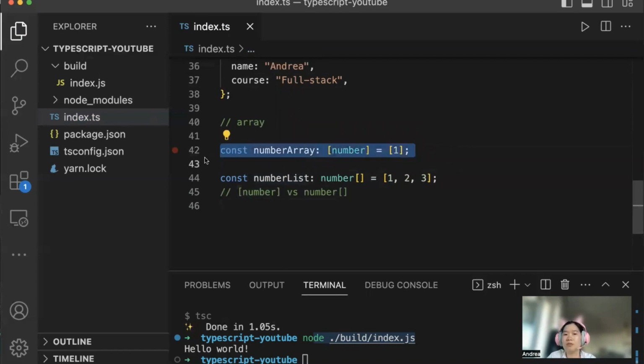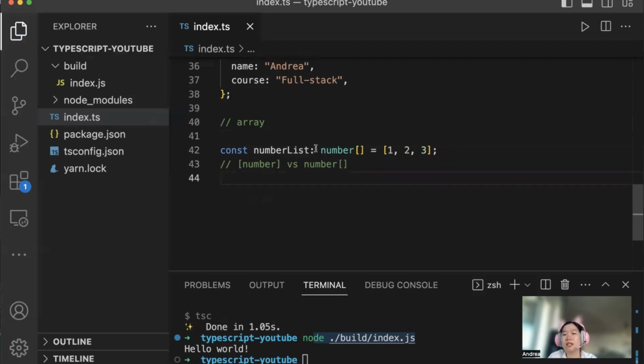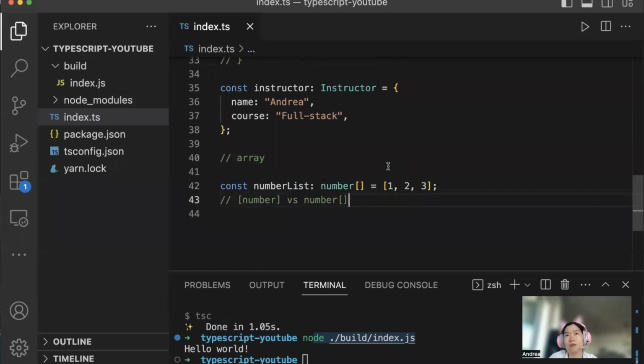But on line number 42, I wouldn't recommend using this way, right? You don't know, maybe in the future you could add some more numbers into the current array, right? So let me remove it and let's start using this way, so adding the type for the array, right?